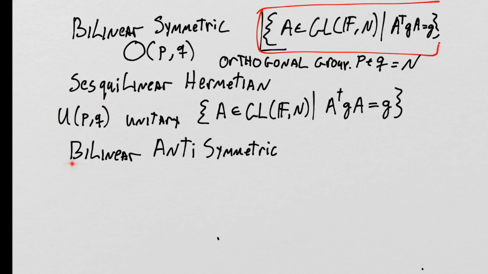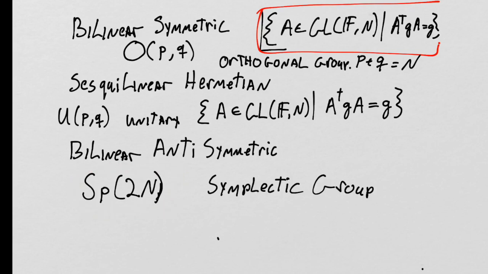And then the last one, it's still bilinear. So if I wrote it down, it would look just like this. But the point is, G has to be anti-symmetric. That is called the symplectic group. I should write that down. The symplectic group of 2n dimensions. So the dimensionality here is 2n, not n. The dimensionality is 2n, but n is sort of half the dimensionality.